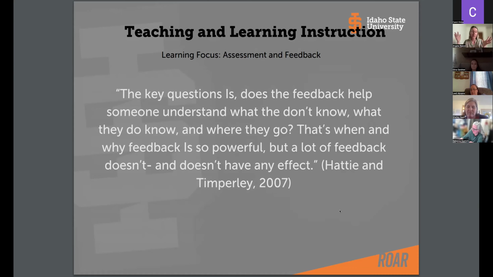And obviously, if you have a class of 26, you're not going to give all 26 kids feedback every single day, but this is something to be thinking about as you're giving feedback moving forward. Can I give more intentional feedback sometimes rather than lots of unhelpful feedback more often?